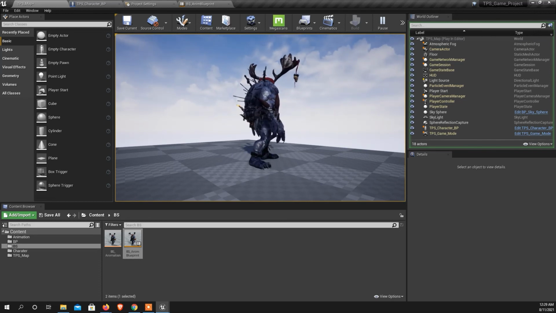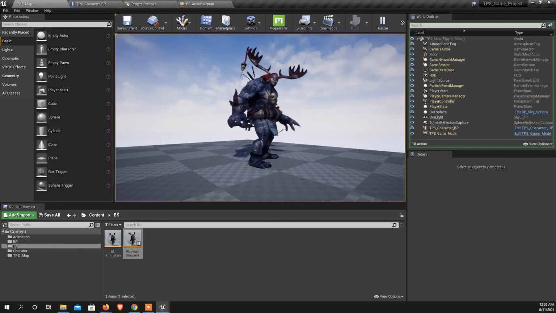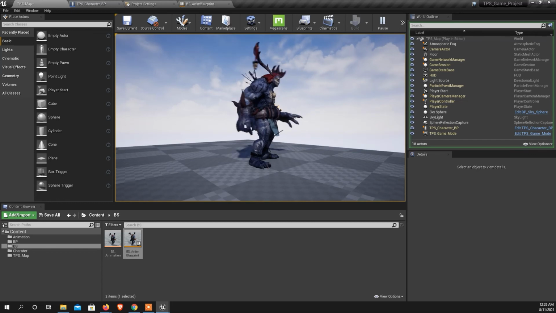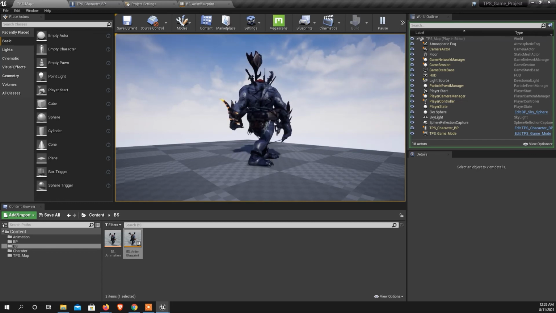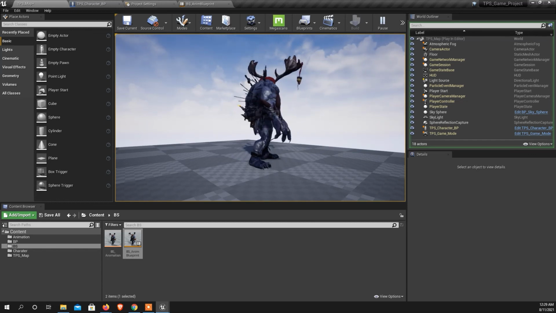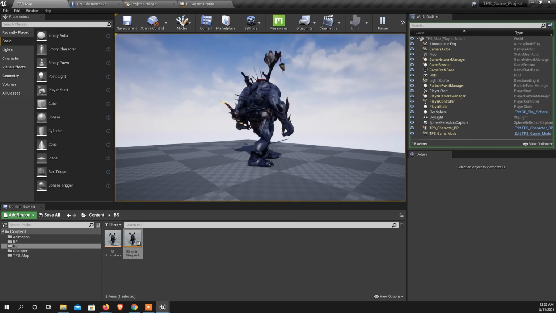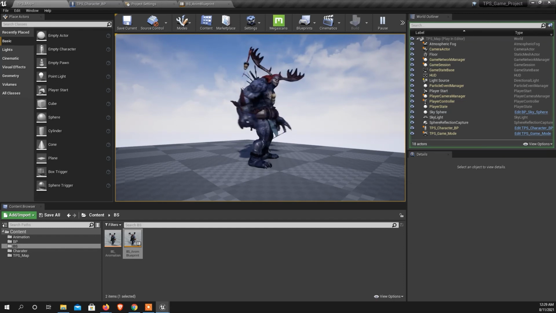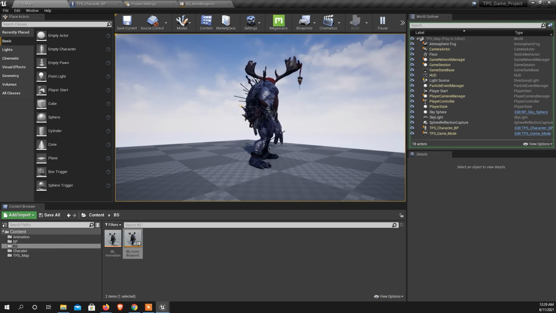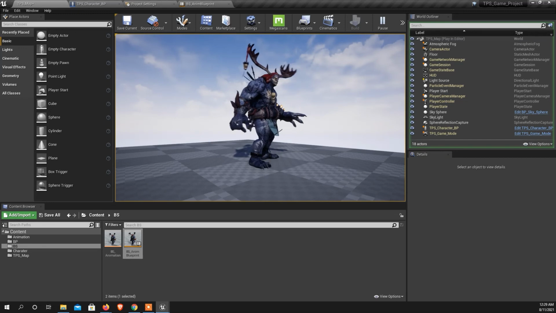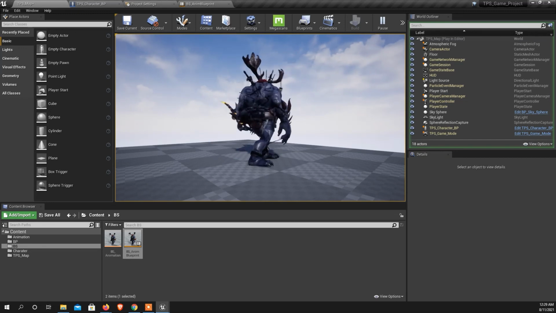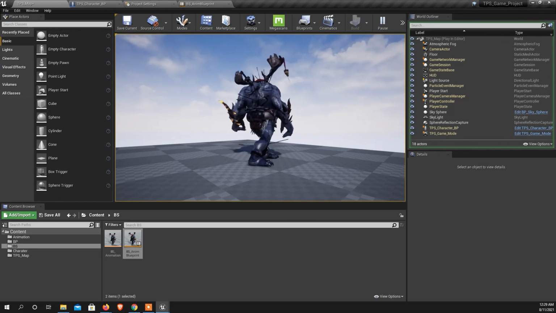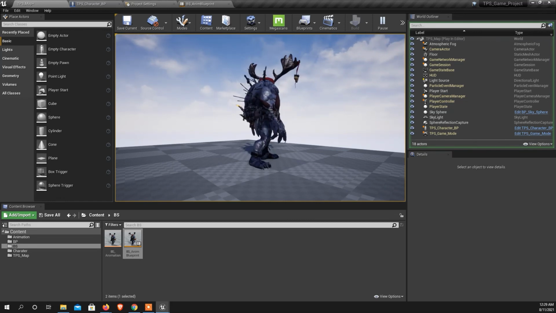From there you can upload the character into mixamo.com, and from there you can directly import the animation as well as the skeletal mesh into your Unreal Engine, and create your own project. So this is the process, and these are the good options for you. So now you can create anytime.